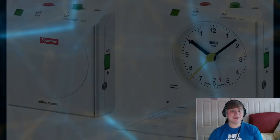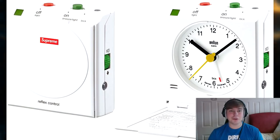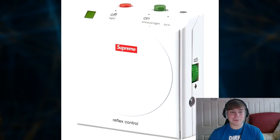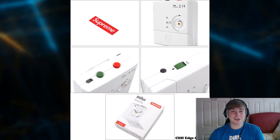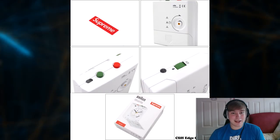Okay, the next item is a Supreme Braun travel alarm clock, or travel clock. Yeah, they did a collaboration with Braun for an alarm clock. It looks very basic. If I'm being honest, it looks quite like a basic clock, but I think it's pretty cool. It's just got a tiny box logo on it. And yeah, I have not seen one of these in a long time.